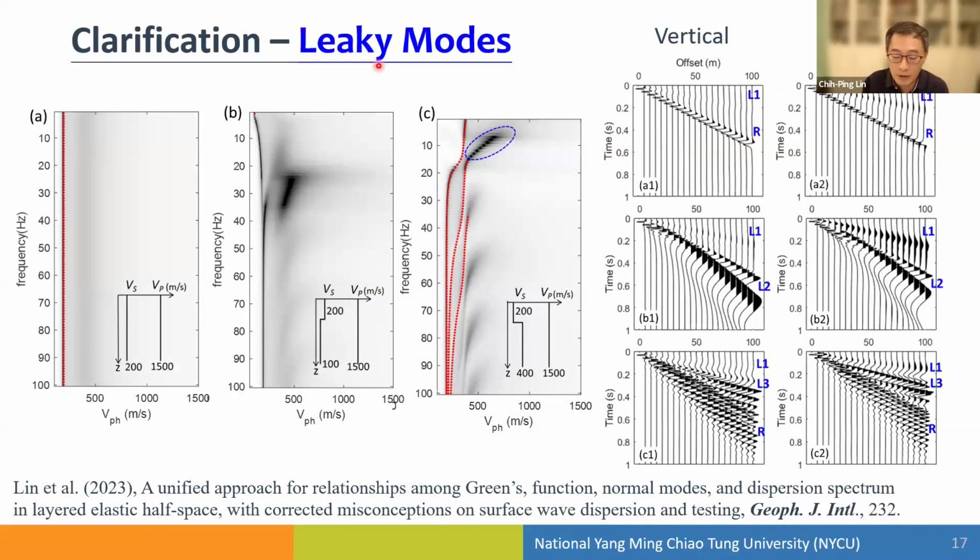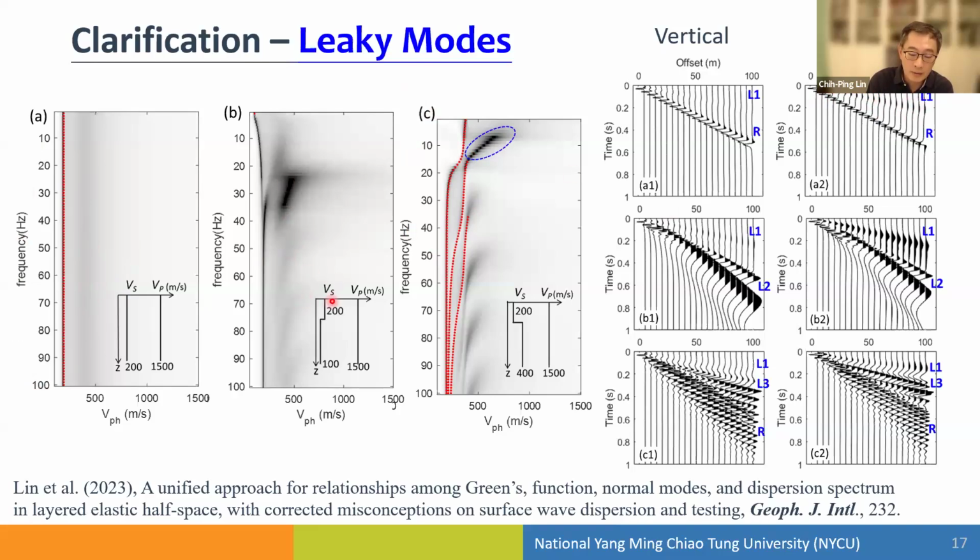There are a few conditions where you can have a leaky mode. What is a leaky mode? Leaky modes are the energy in the dispersion spectrum where there is no normal mode. There's a spectral peak, high energy, where it's not a possible free vibration mode, and we call this propagating mode, not described by a free vibration mode or normal mode, a leaky mode. Even in a homogeneous half space, you can see some spectral energy, especially in the horizontal component: a surface leaky mode.